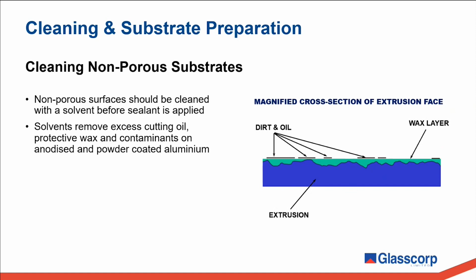The reason I point this out is because it's very easy just to do a simple cloth wipe or wet wipe on a surface. And to the eye, it looks perfectly clean, but in reality, you've still got all these contaminants, which, if they haven't been removed, can potentially inhibit adhesion. It's really important that surfaces are cleaned properly to obtain maximum adhesion.